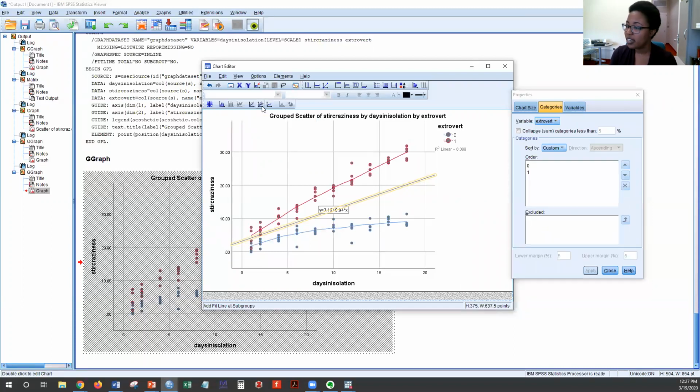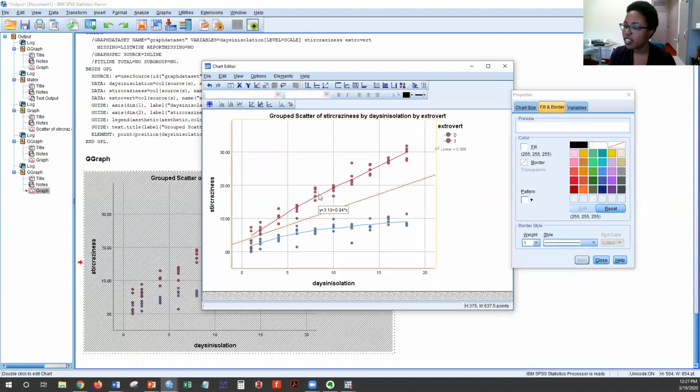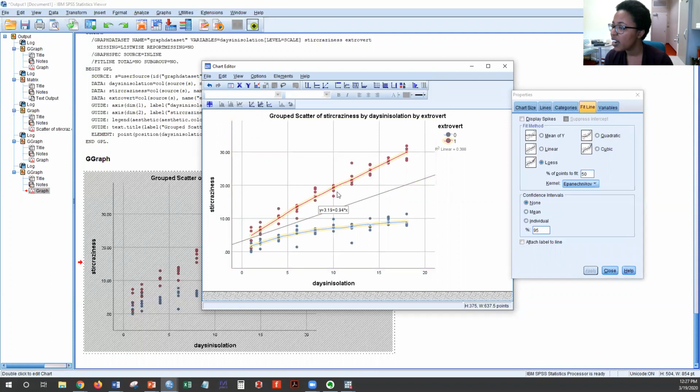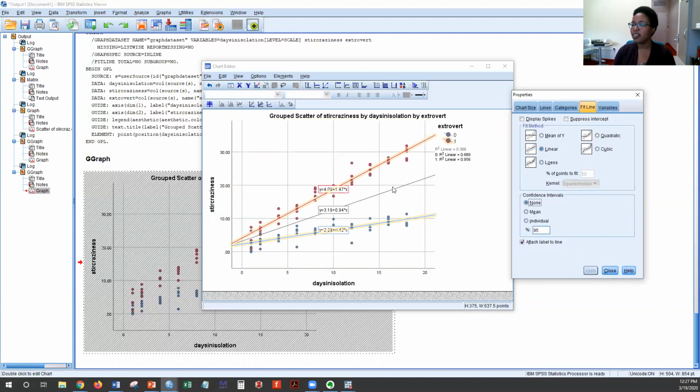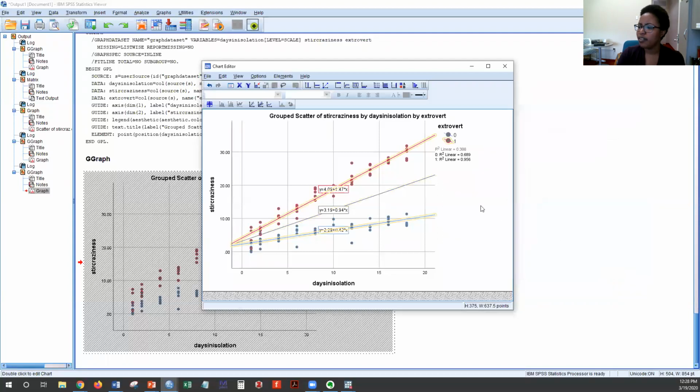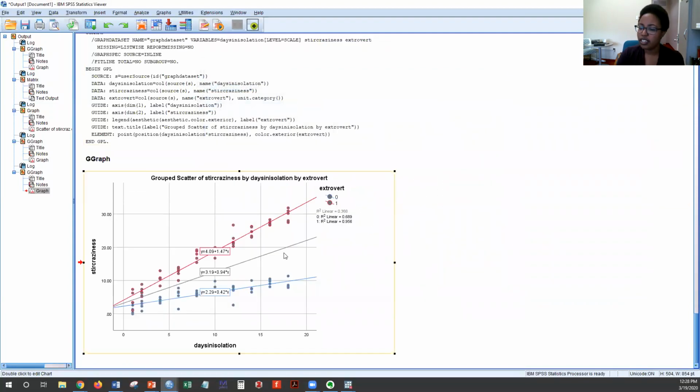So when I hit this button, first SPSS does the wrong thing, and it gives me not the right kind of fit line. So you can see it did a Loess fit line. We want a linear fit line. Okay, I'm gonna click apply. And then it makes it nice and linear there. So this is a regression line, linear line. So that's what we're wanting. So if SPSS does that, you just have to change it over here. These are the properties. So now we have 3 fit lines: 1 for the entire sample, 1 for our extroverts up here, and 1 for our introverts over there.